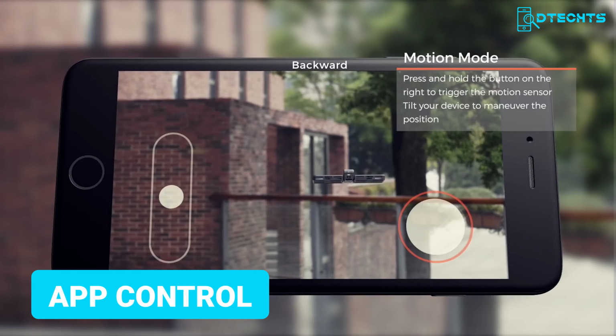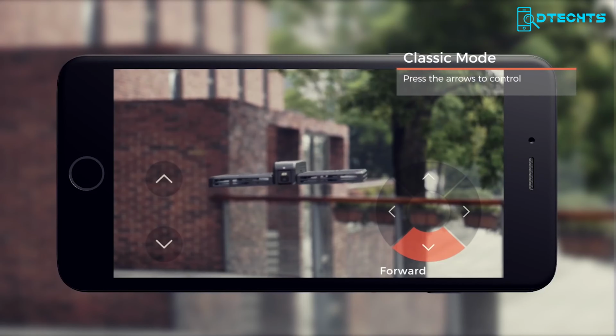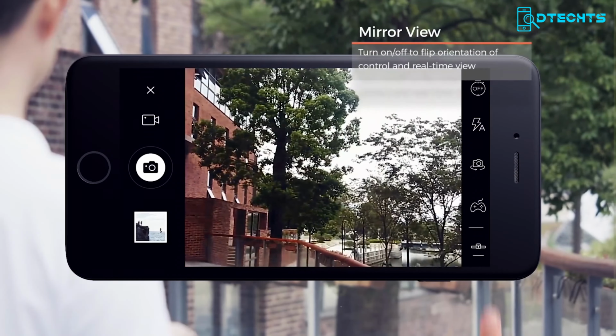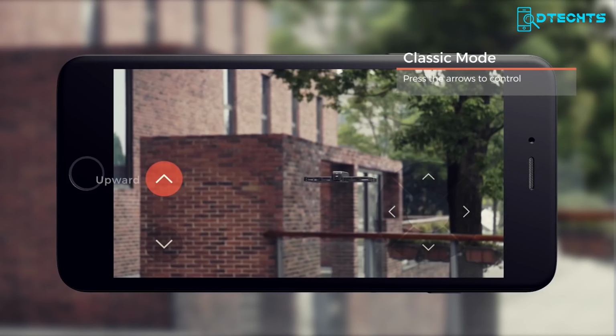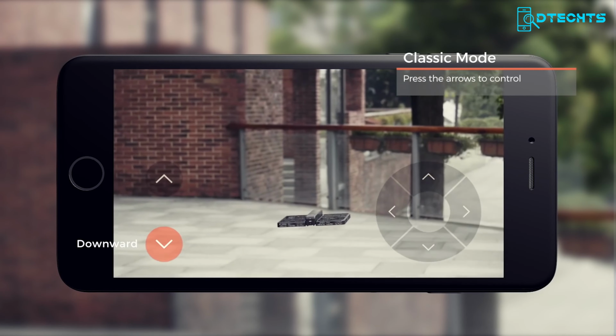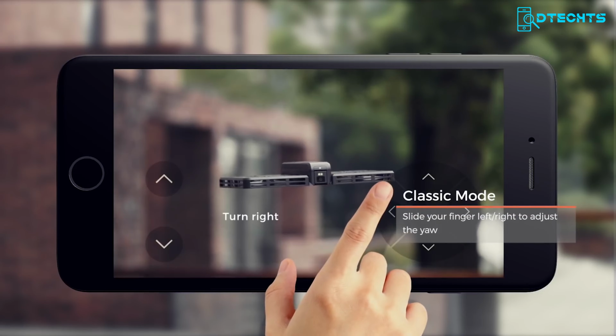The Hover X1 app is the perfect companion for aerial photography. It provides remote control of the drone through virtual buttons and allows for simultaneous real-time image viewing on your phone. The live preview feature enhances the shooting experience, enabling you to adjust composition and angles in real time without the need for assistance. With the Hover X1 app, you're fully covered.